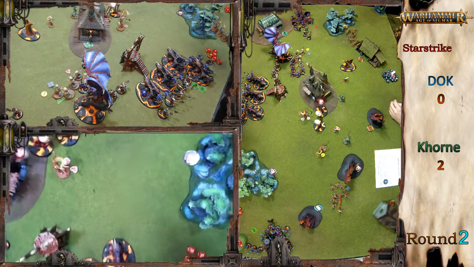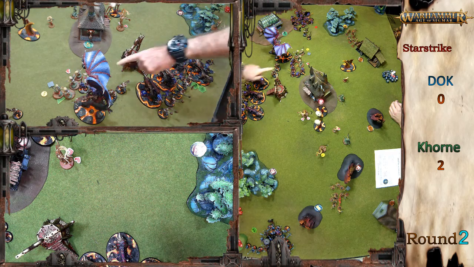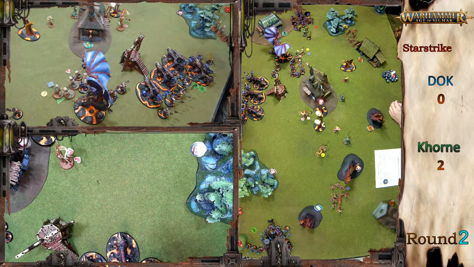All right, so I've got, I lost a heap here. So, do I want to keep them around? I suppose they're just getting in the way and stopping him going. So I'll spend 1 command point and keep those guys there.